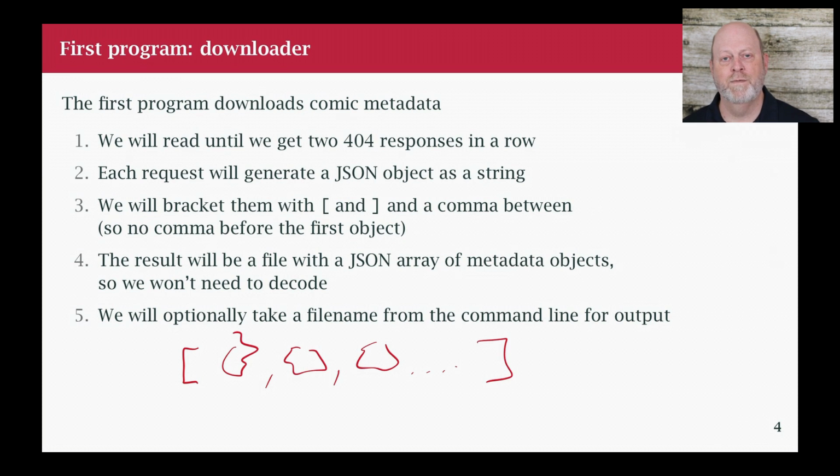And if I write that in a file, it's basically a big JSON array in a file, where each of the objects in the array is the metadata for one cartoon. And by doing that, I don't really have to decode the JSON at this point. That would be a choice. I mean, the alternative is I could actually decode the JSON, build up a bunch of Go objects, put them in a slice, and then write it out to a file all in one shot. That would be an alternative. But I'm going to take this approach just to show it.